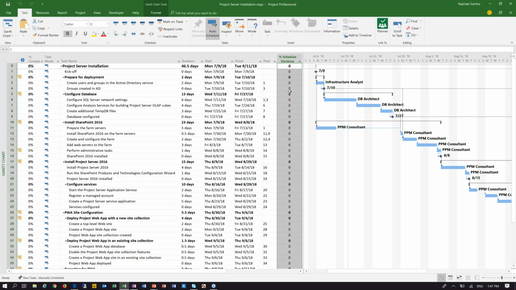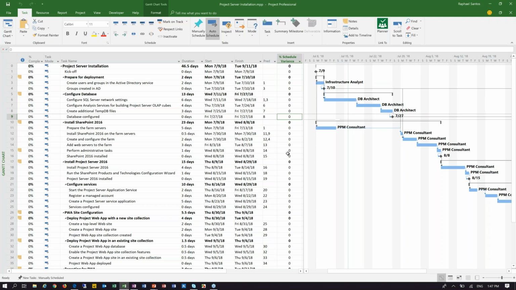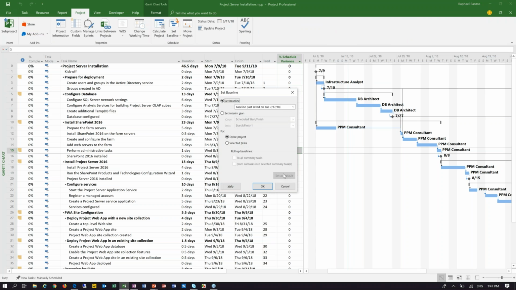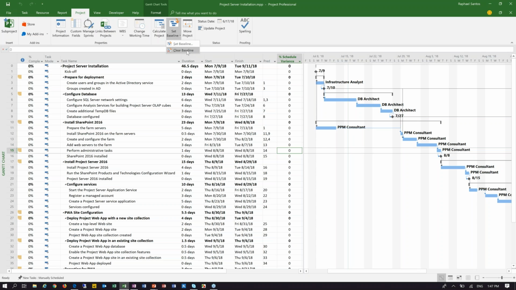So we do have a project schedule variance. The reason I do not have any variance at all is because I do not have a baseline set. So let me clear my baseline, and let me set a new baseline. We have agreed upon all of the tasks here, all of the dates and the resource utilization. So I will set a baseline. And as we do not have any variance, that's not going to be a problem, right?